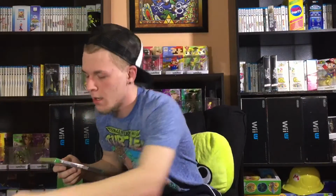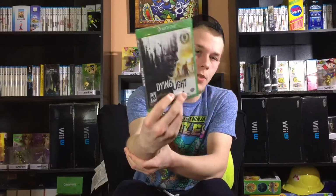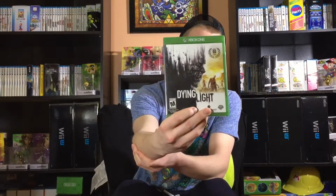And to go with the whole pricing problem with the Halo Hot Wheels, we went to Target, and they had a clearance section like all Targets do, and we got the Dying Light here. This was in the clearance section, and when he rang it up, the guy was like, oh, there's no price. It tells me to input a price, and I was like, oh, okay, how much is it then? And he was like, well, how much do you want to pay for it? And I said $10. So I got that for $10, which is not bad. I heard it's a really good game.